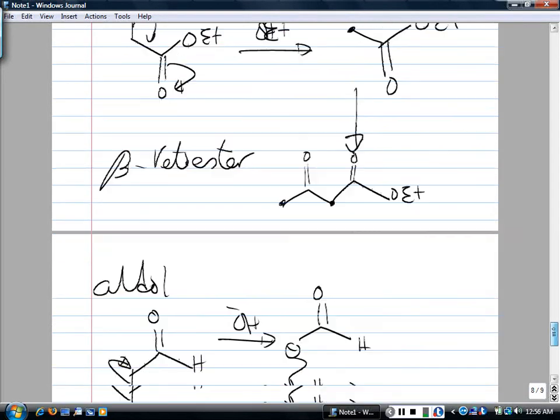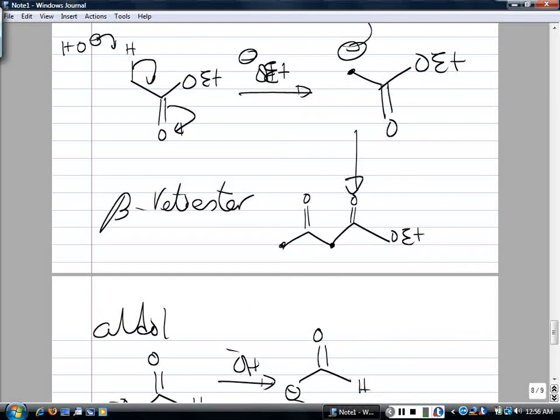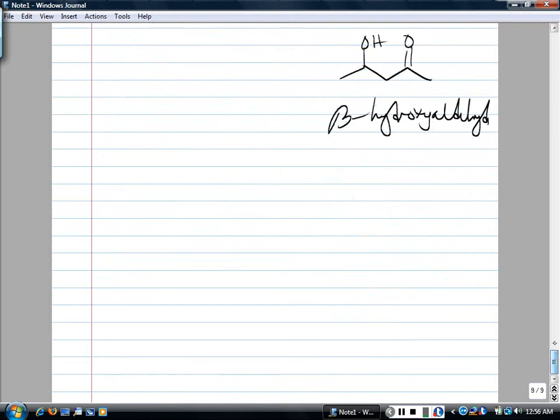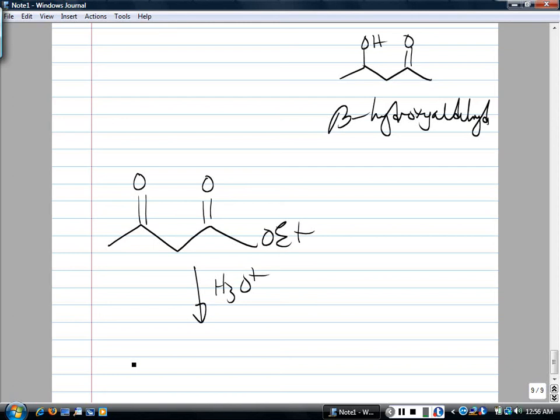So the Claisen reaction really is nothing more than a souped-up version of the aldol reaction. The aldol reaction is unique for reactions at the aldehyde level, but the Claisen reaction is unique for reactions at the acid level and really occurs specifically with esters. What is useful, though, is that having made the beta keto ester, I can do a couple of things with it. I could do interesting chemistry. For example, I could hydrolyze the ester using aqueous acid and make the beta keto acid.